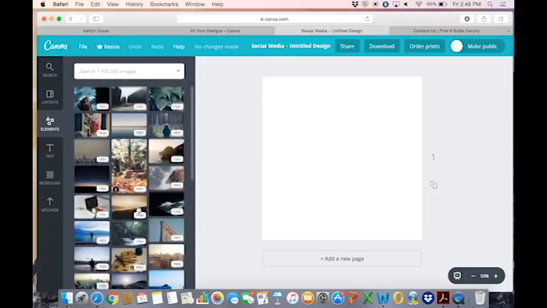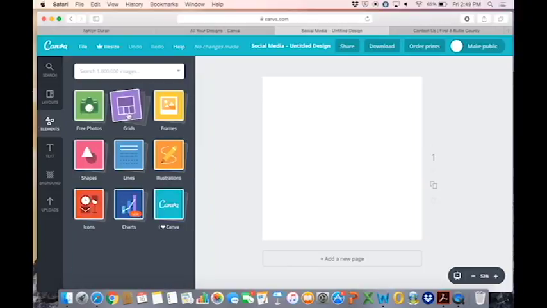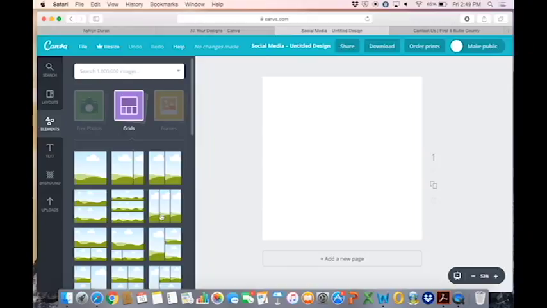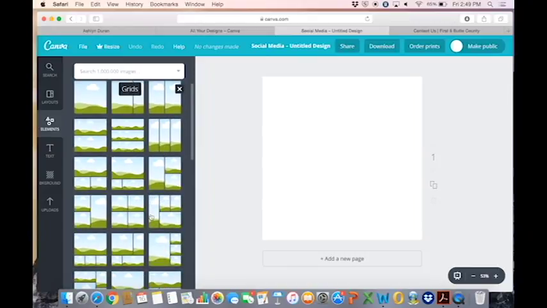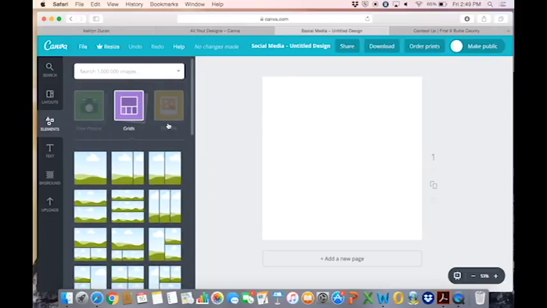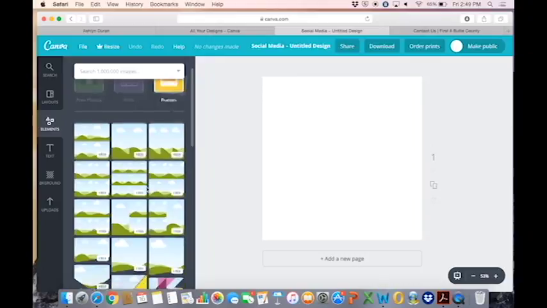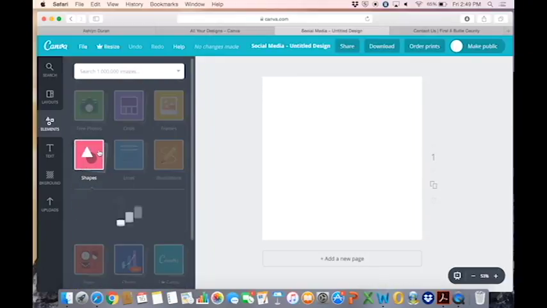These are the free photos that Canva has. If it says free on it, you can use it and distribute it. The grids are something I don't use very often. You can pull different photos inside them and make a kind of collage of photos. So anytime those sky and hills are in the background, you can put photos in them. Same thing with the frames. This is just to shape photos in specific shapes.